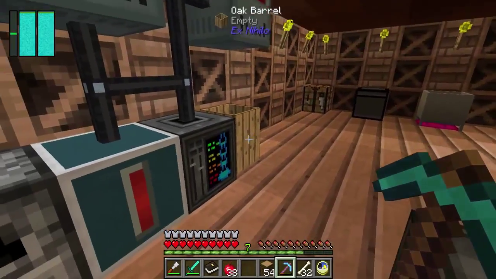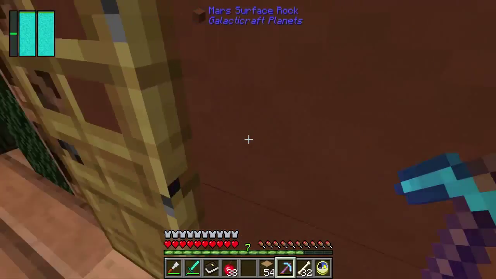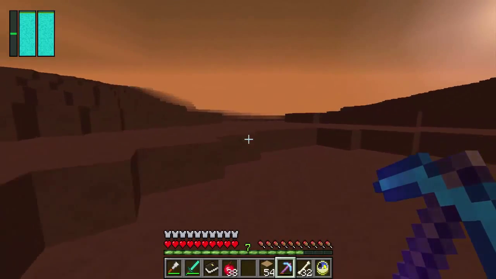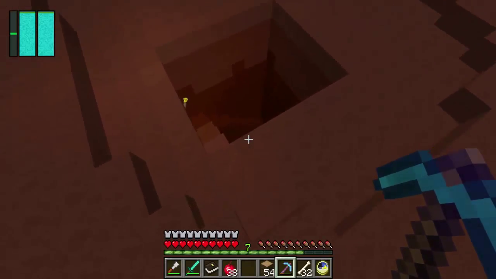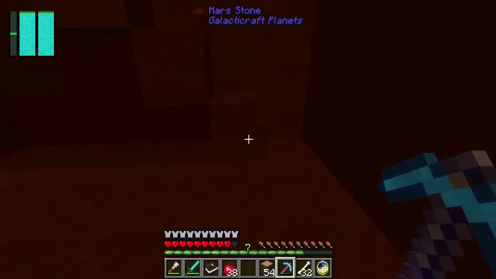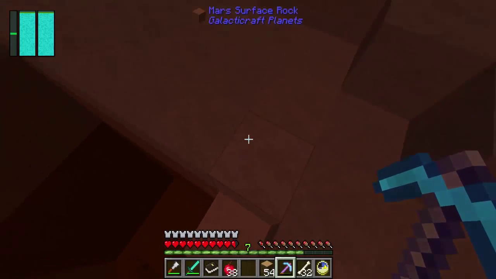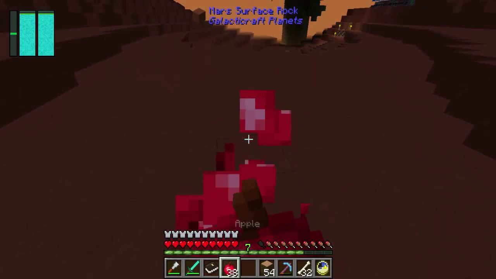Moved some stuff around, brought an oak barrel with me to make some dirt. But I'm just gonna hop like this, and let's go see my little mining base. I'm not that far because I know there are some Martian dungeons, I think. So we're actually trying to find one.